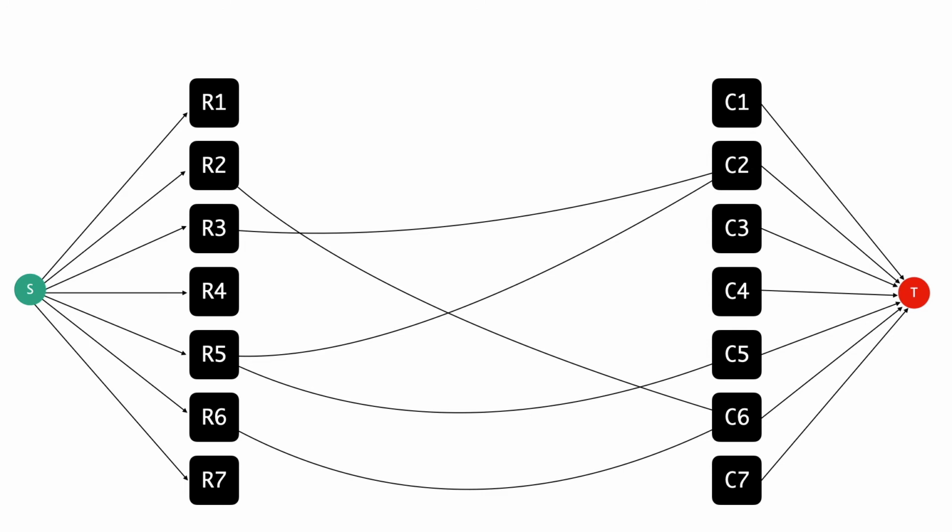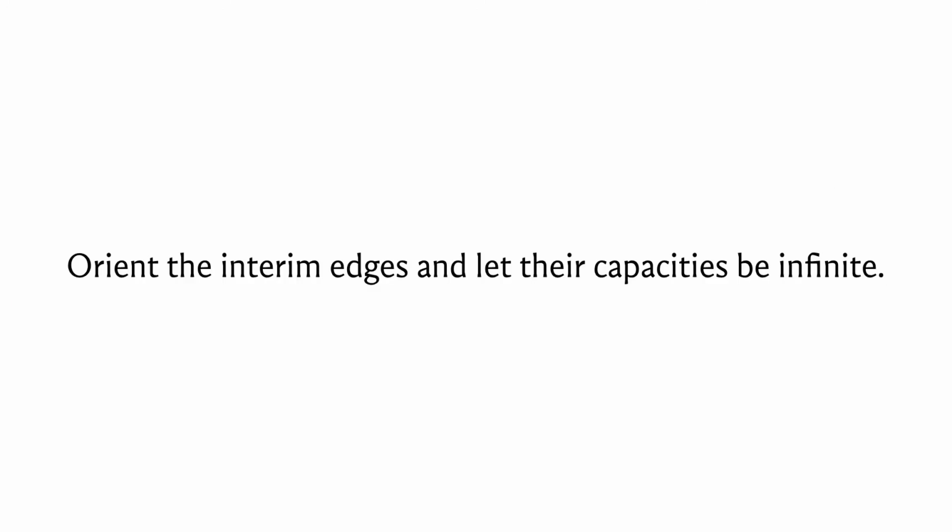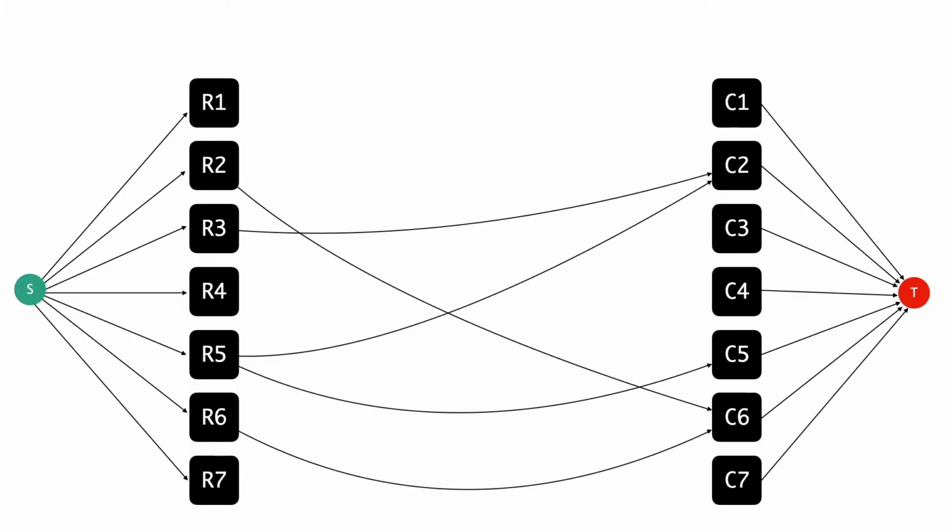When we modeled the matching problem, we also said that all the edges that go in between have unit capacity as well, because that didn't really make a difference. But it turns out that because it doesn't make a difference, it's going to be more convenient for us to think of the interim edges as not having any capacity constraints at all. And we will see why this makes our lives easier a bit later.